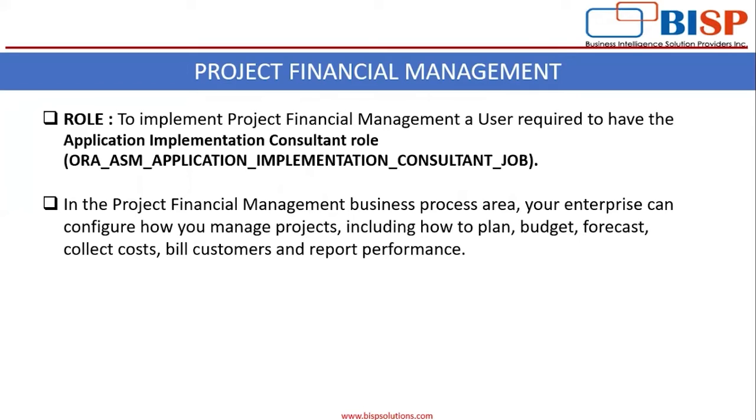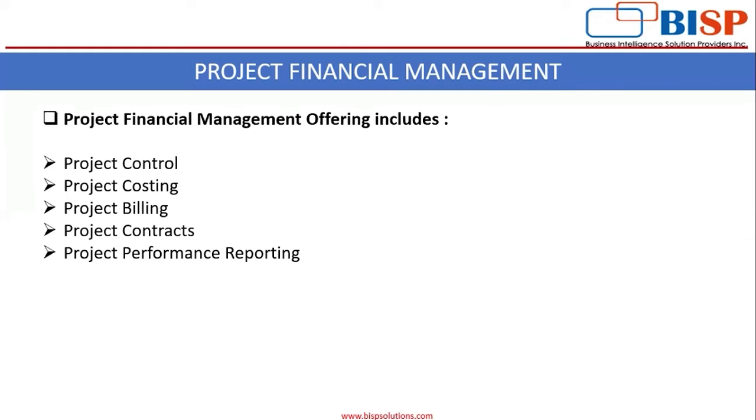Now in the project financial management business process area, your enterprise can configure how you manage projects, including how to plan, budget, forecast, collect costs, bill customers, and report on performance. So these are the tasks that can be performed with the use of project financial management. And these are the sub modules that project financial management includes: project control, project costing, project billing, project contracts, and project performance reporting.